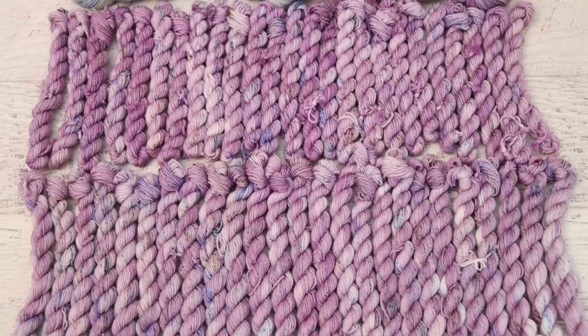I mean, depending on the technique, it can be hard to achieve consistency, so it's not necessarily something to pat yourself on the back for or not, but I think one of the things that's useful about this series is to look at the mini skeins and see how similar they are to one another, because that can help give you a feel about how consistent one batch might be to another and things like that.